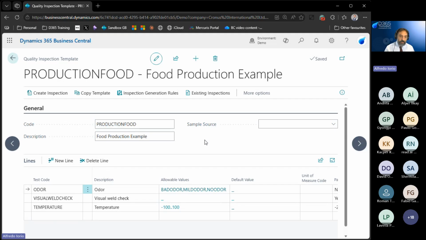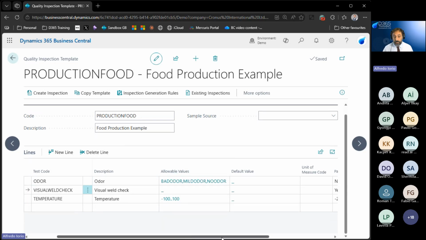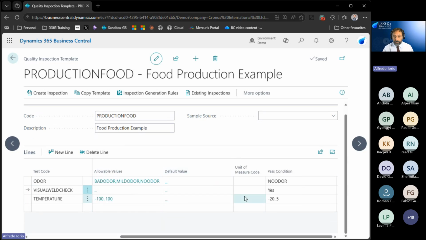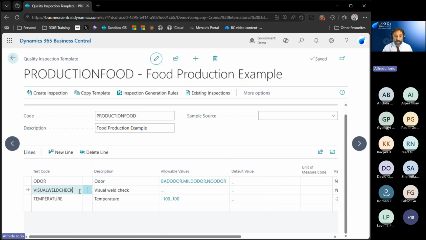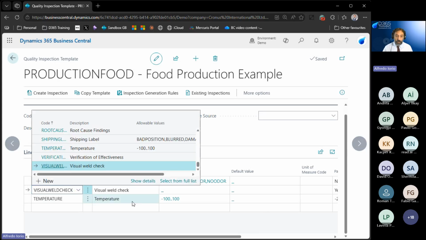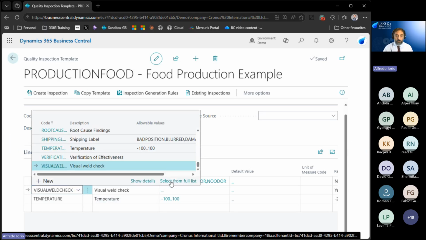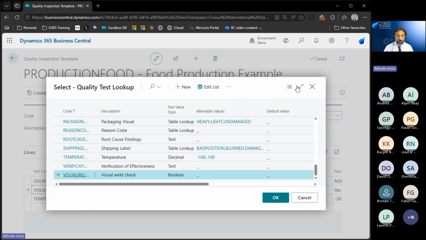So what's in a template? We have a header and lines, and the lines are what we choose and create, with a pass condition and the allowable values. Now, you might think that these are hard-coded, but they're actually not hard-coded. This is also the interesting part about quality management.